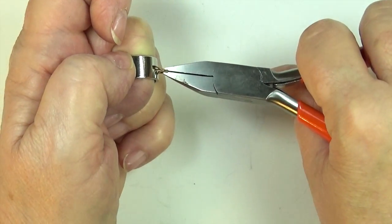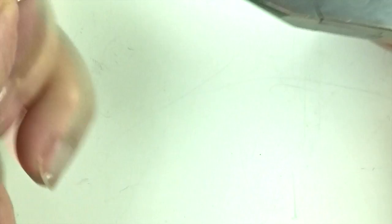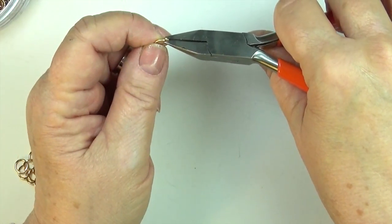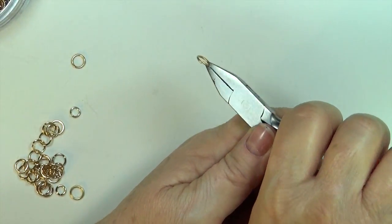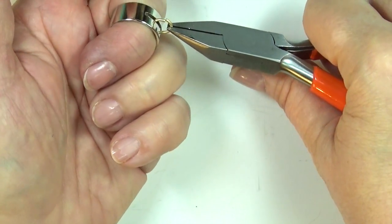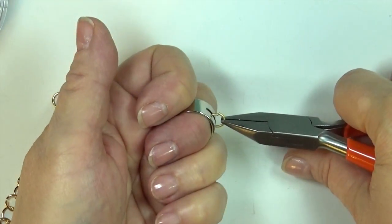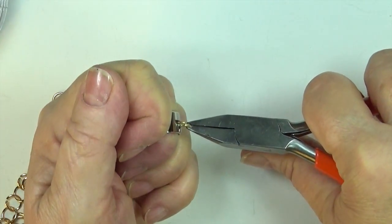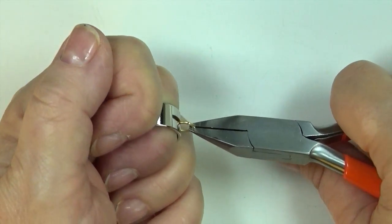Okay, so you close like that — once again open, close. You use your hand. I don't want to work this one too much because if I do it will get wonky. The more you open and shut jump rings, it's not good. You want to get to the place where you only open it once and shut it once. This one's a little bit out of kilter — let's open it, put it in here not dead straight, hold your hand down, open, and close. Get more leverage — and yep, closed just like that.